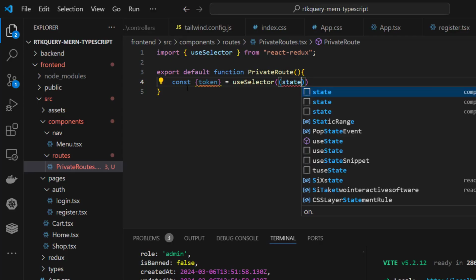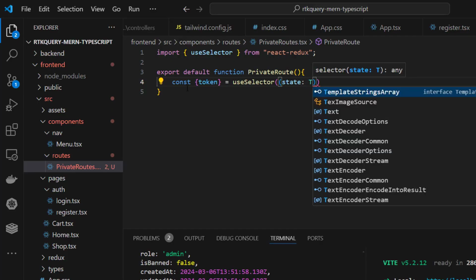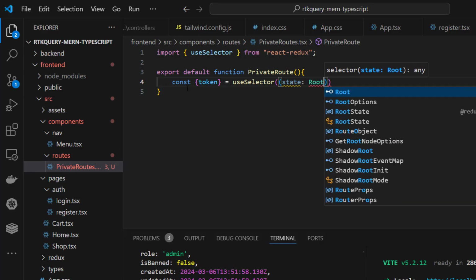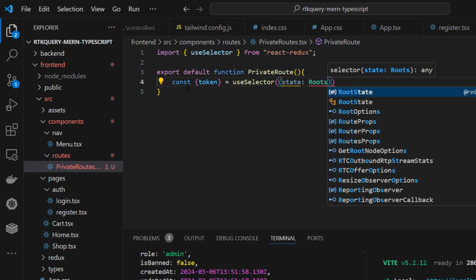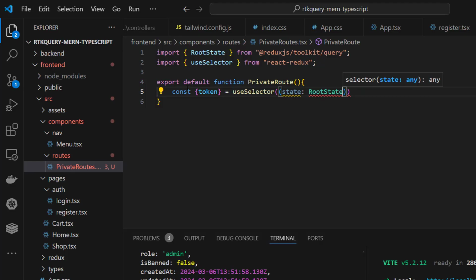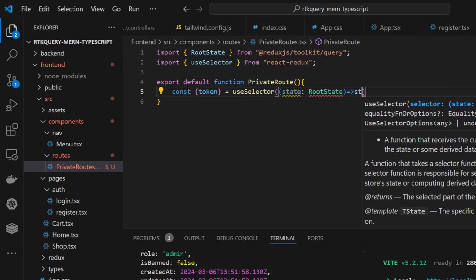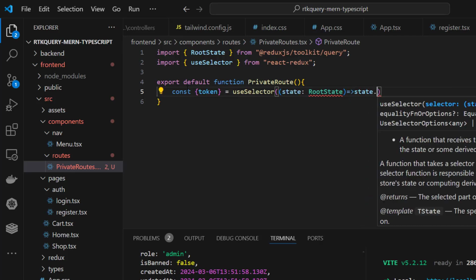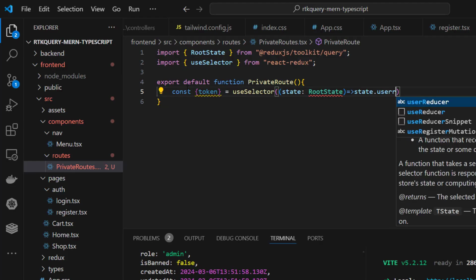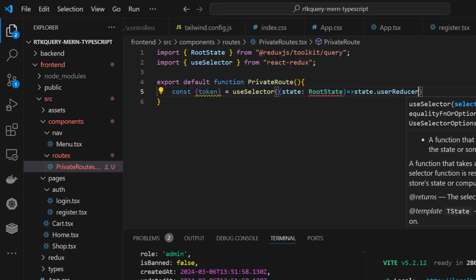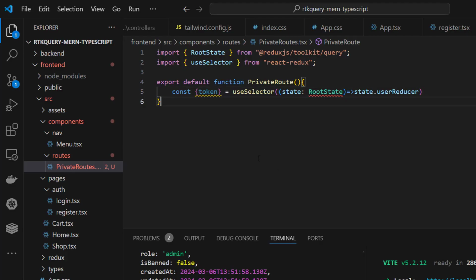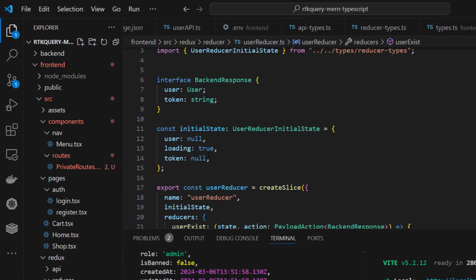We should use the useSelector hook, and it will come from state, the RootState, and state.userReducer. So we will get the token from that. If I show you the Redux reducer, we'll get the token from here.